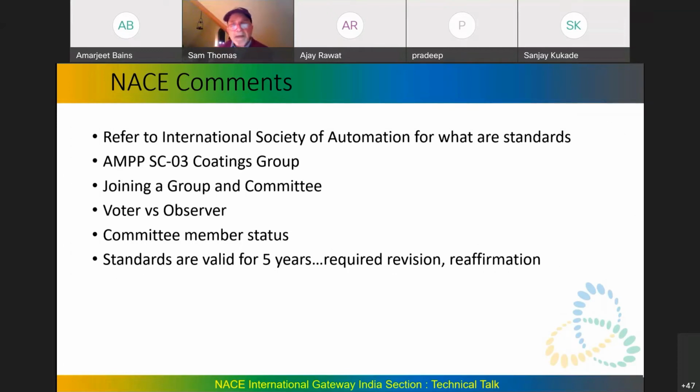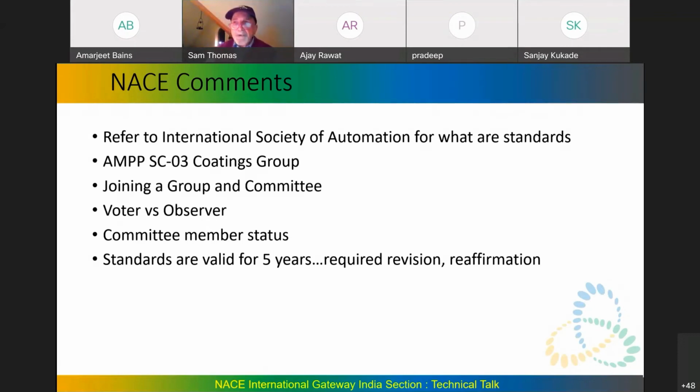One other comment is that to join a committee, you do not necessarily have to be a member of NACE or AMP. They've changed the rules so that as a non-member, you can still join a particular committee. If you're in the industry and haven't joined NACE for whatever reason, you can still participate in these standards, obviously as an observer. And the observer gives you all of the benefits of a voter. You participate in the committee, your voice is listened to, and you make your comments. So you have that flexibility now that you don't have to be a NACE member to be a member of a committee and of a group.